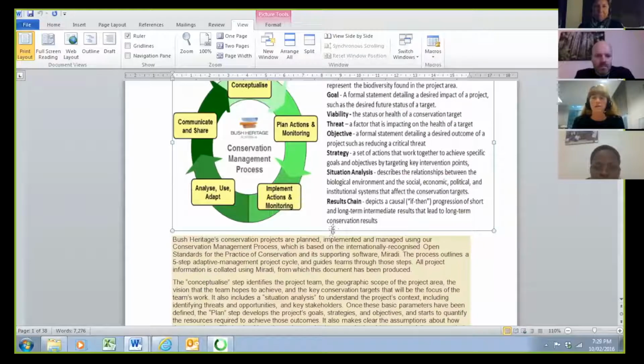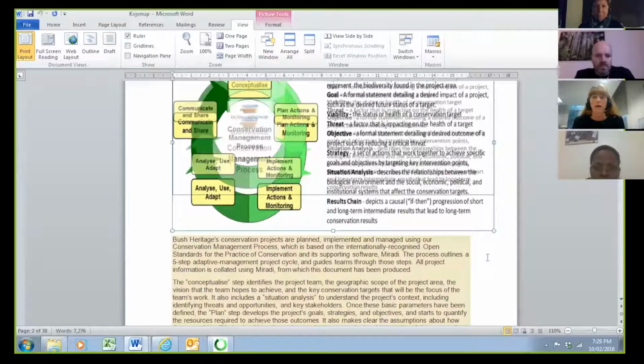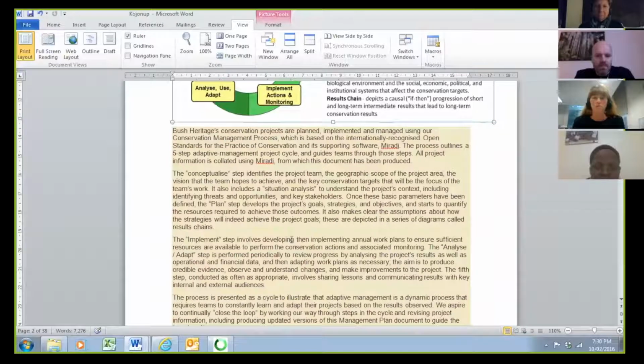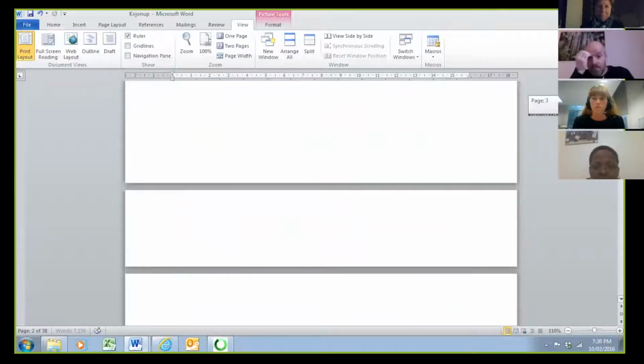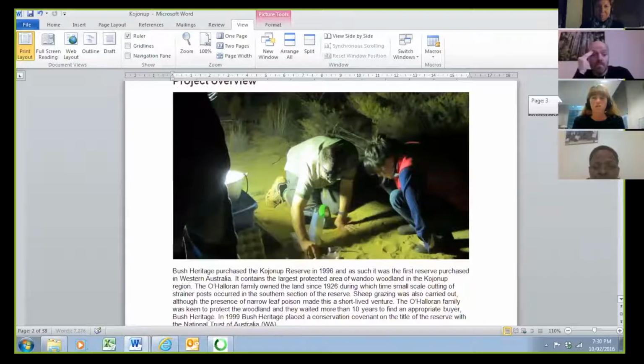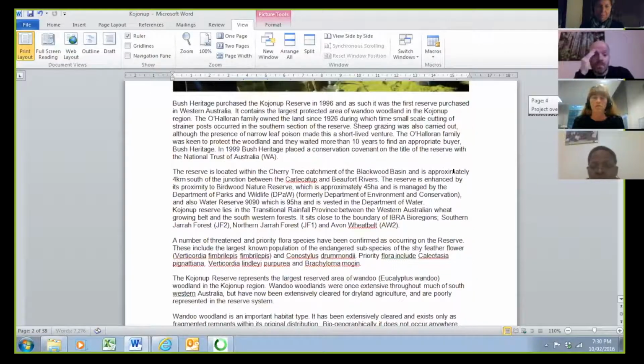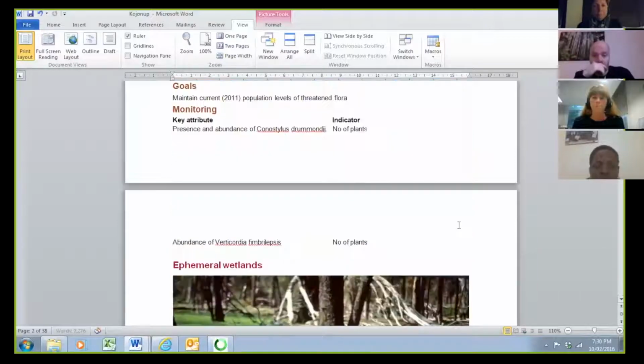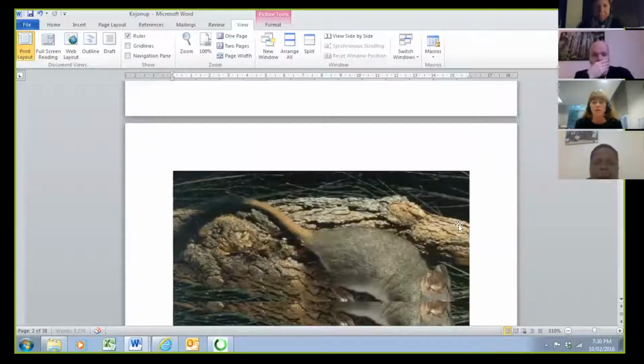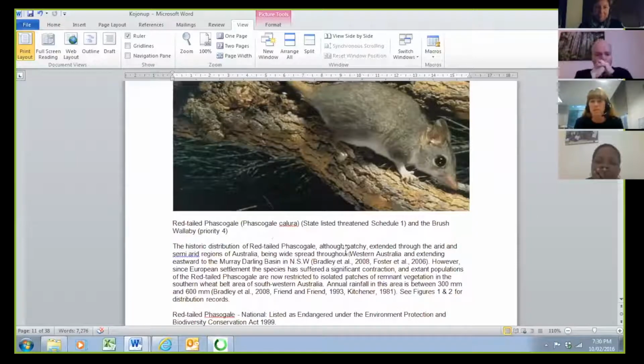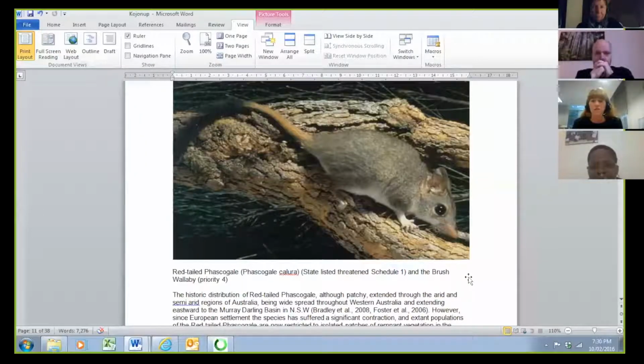There's just a little bit of fiddling with some of the images. I'll scroll down, hopefully that's not too messy for your eyes. There's another picture. I'll go down to the target, threatened fauna, and there's the text that comes directly out of that factor properties box from the target box in Miradi, and there's a little picture of a phascogale that's actually been tagged as TO4, so it can be inserted into the document when you run that XSL report.